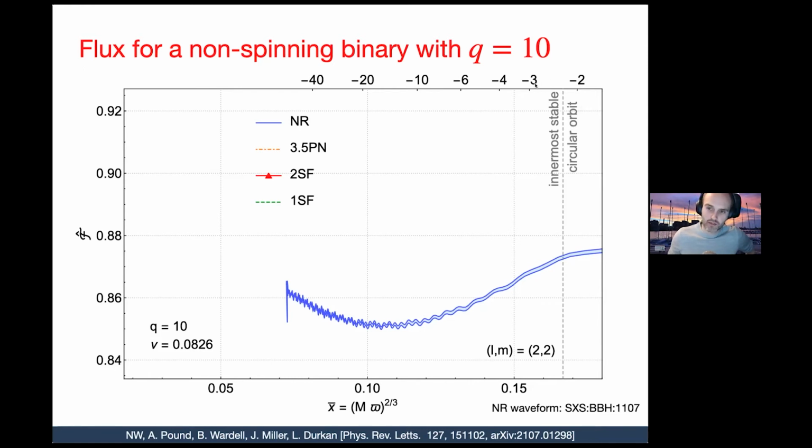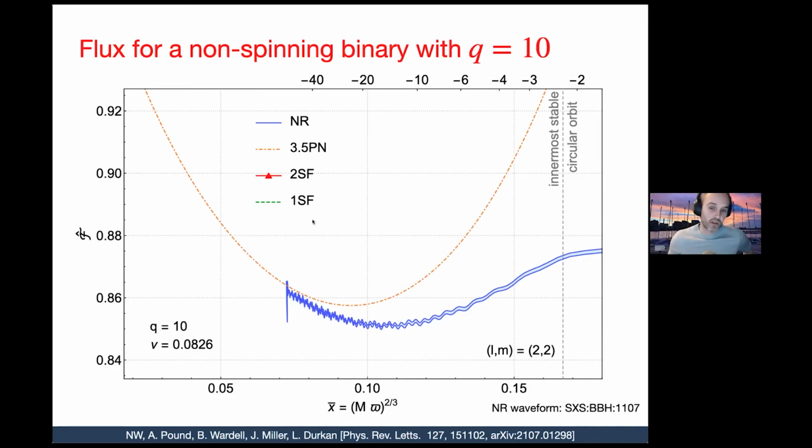At the top, I'm counting backwards from the peak of the numerical relativity waveform. So this is 2 cycles before the peak, 4 cycles, 10 cycles, and 40 cycles before the peak of the waveform. So that's what we get from numerical relativity, which of course gives us, modulo numerical round off, the true answer. For this case, a mass ratio of 1 to 10. So Q here is 1 over epsilon. It's the large mass ratio.